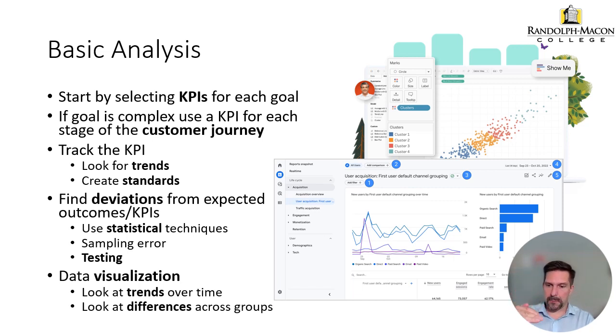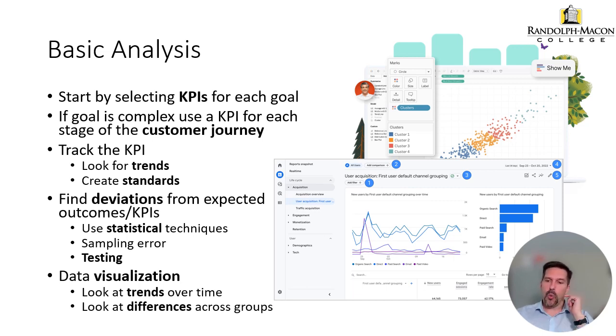And you need to track metrics that are closer to the event that you're interested in. And if it's a complex event like sales, you might need to track metrics in multiple stages of that customer journey to make sure that you can identify where the gaps are. Okay, so again, pick your KPIs based on the goals. If they are complex goals like sales, you might have to have intermediate KPIs so that you can pinpoint gaps. And then the tracking is going to be more complex because it's going to involve more KPIs.